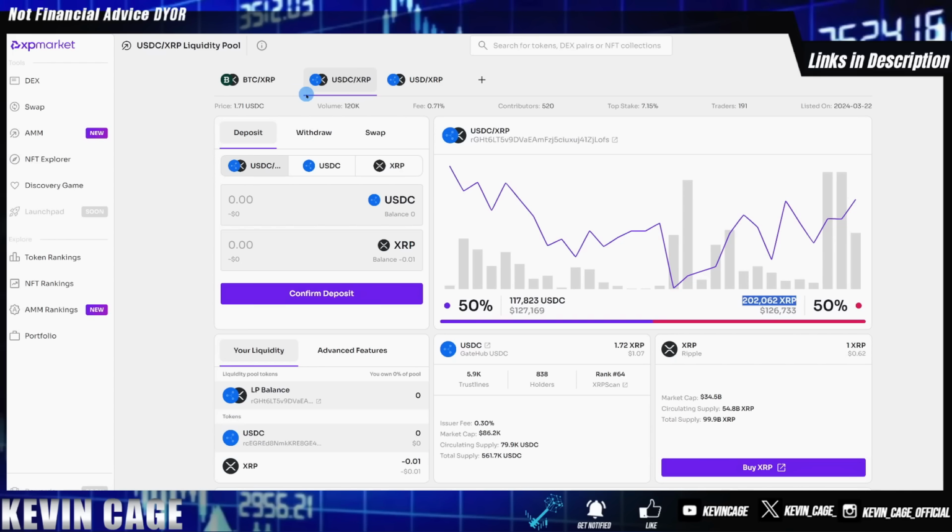Let's do the same thing. We put $1,000 of USDC and $1,000 of XRP into this liquidity pool. And out of nowhere, XRP goes right to $5. So instead, if you were just holding your XRP, you were not putting it into the AMM to provide liquidity, and XRP went to $5, you're almost making an 8x return. However, as the price of XRP increases, there's going to be arbitrage traders that will add USDC to the pool. Because in this example, XRP went to $5 and there's much more XRP in this pool than USDC.